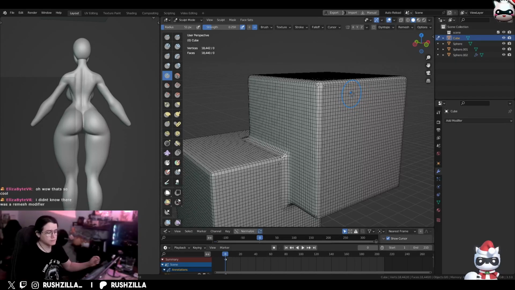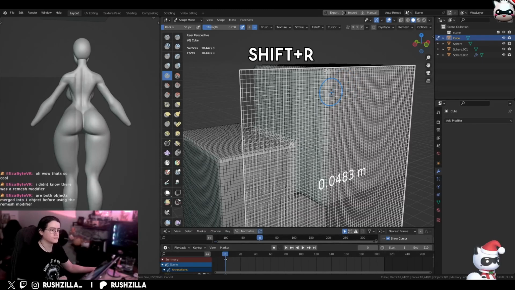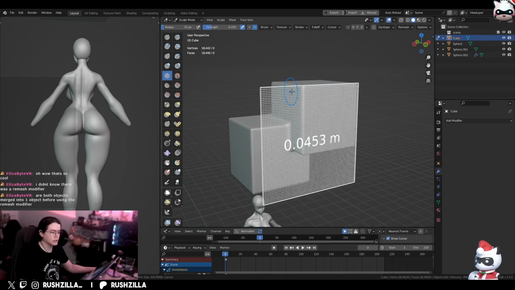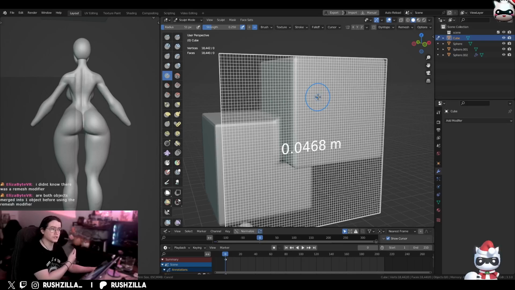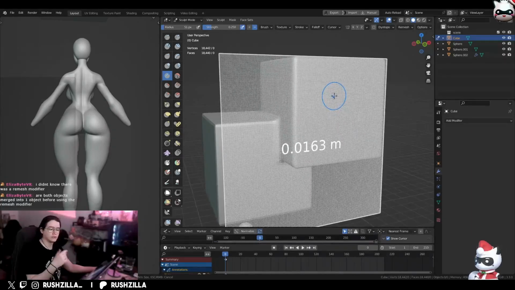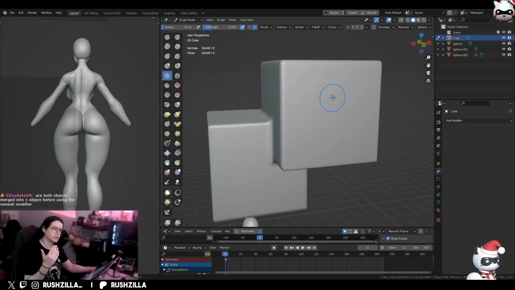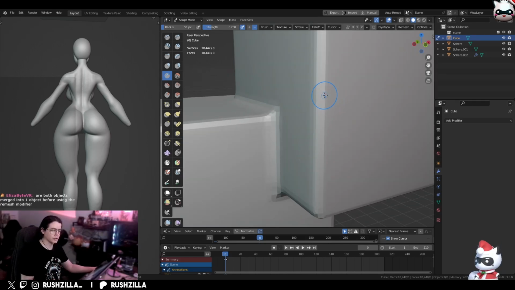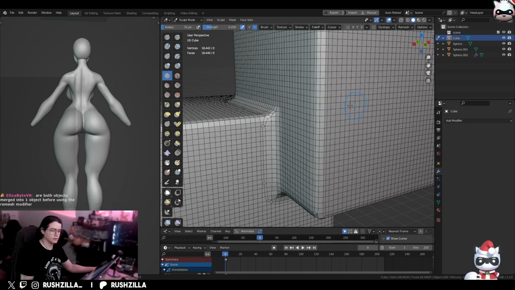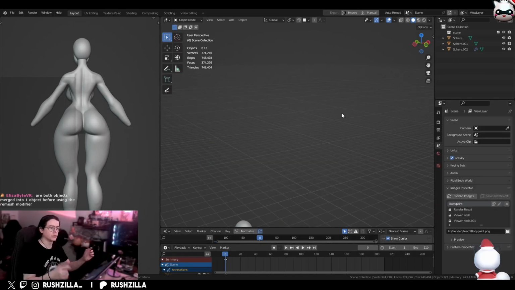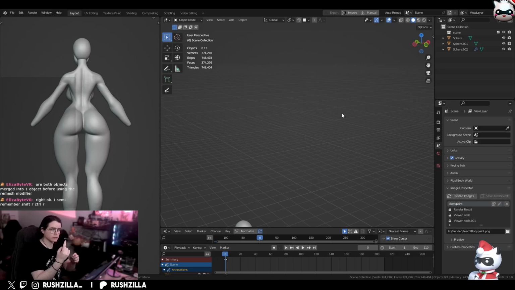Now the way that I do it is by pressing Shift R. You click Shift R. Let me disable the wireframe. You click on Shift R and you get this grid. It's the same thing that you saw before, it's just that now you have a visual representation of what the number means, right? So you just go down until you see, you know what, this is the size that I like. You click on this thing and then you press Control R and it remeshes it for you. See? Let me enable wireframe again. Now, for it to work, you need to have both objects joined into one single mesh.